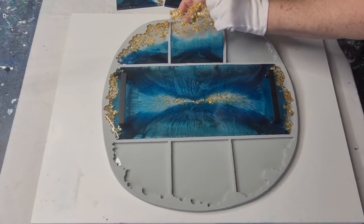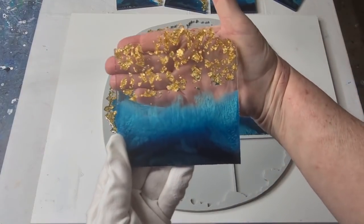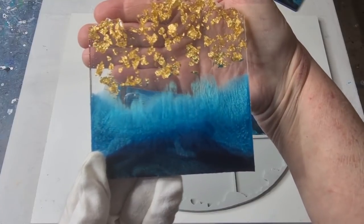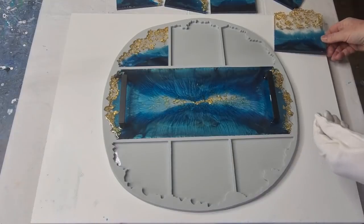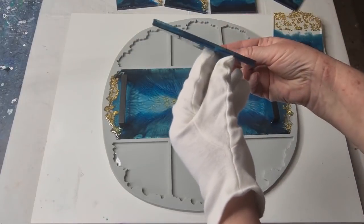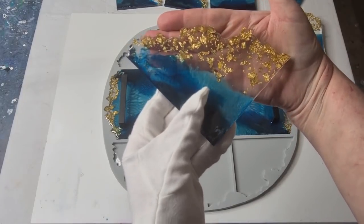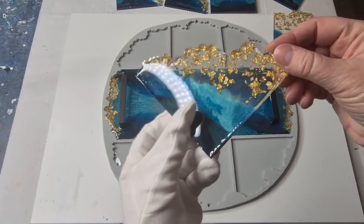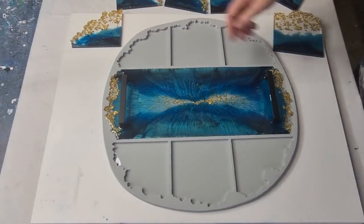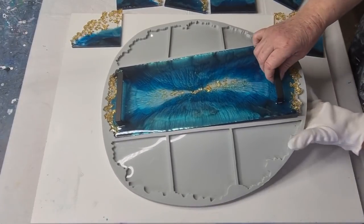I love that clear top with the gold — it looks so pretty! I've already got ideas for my next one. I made up a little more resin to top the coaster molds up, so it actually took 800 grams of resin total. I like the thickness — not too chunky, just a good size. The one I made with my handmade mold was a little on the thick side.